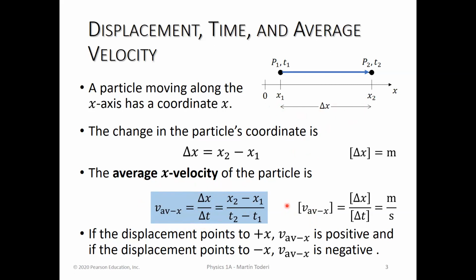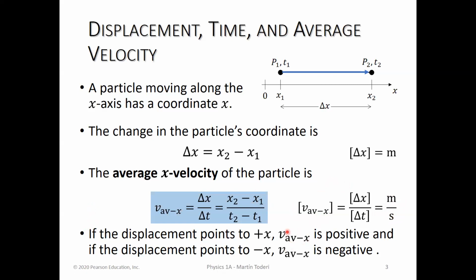And so we can check the dimensions of the velocity. So this is v AV, that's for average, and on the x-axis. The dimensions of the velocity will be meters per second, meaning that if we have 1 meter per second velocity, or let's say speed, in this case, the particle is going to move 1 meter per second of time.